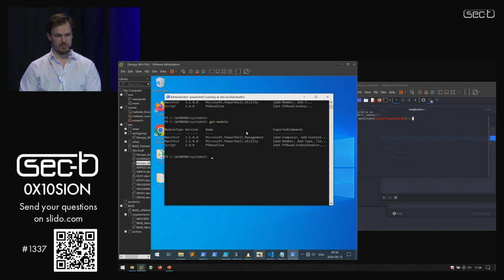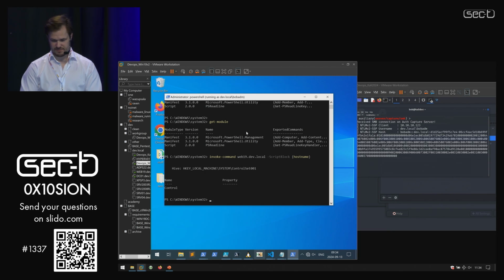This is just the default. The only thing I'm doing is running the command hostname. I can run any command, it doesn't really matter. And as I do that, we'll see if my demo actually works. And we got the hash.